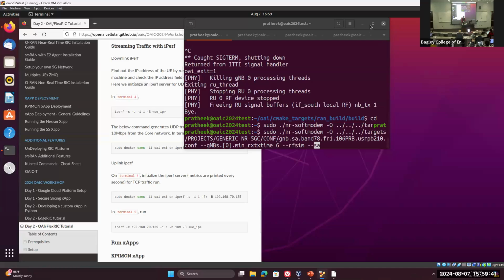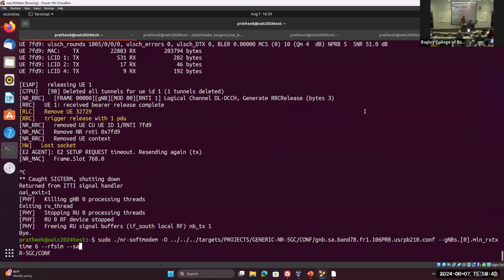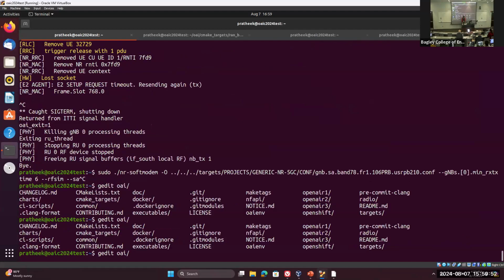A quick look at the config file, just to give a flavor of what's going on there. You can open it if you want, otherwise it's fine.